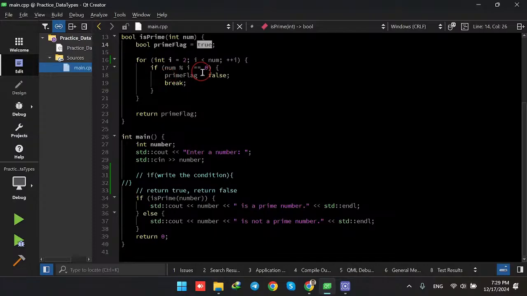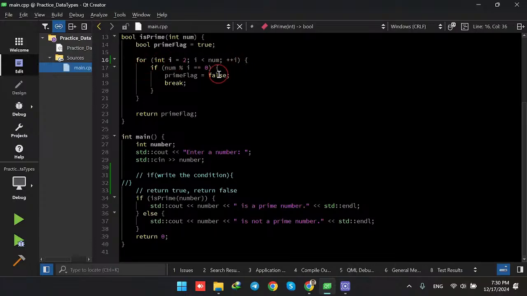And in order to check and see if the entered number is divisible by other numbers or not, we are going to write a for loop starting from 2, because for sure any number is divisible by 1. So we are going to start from 2, and we are going to continue as long as i is lower than the entered number by the user, which is num here.